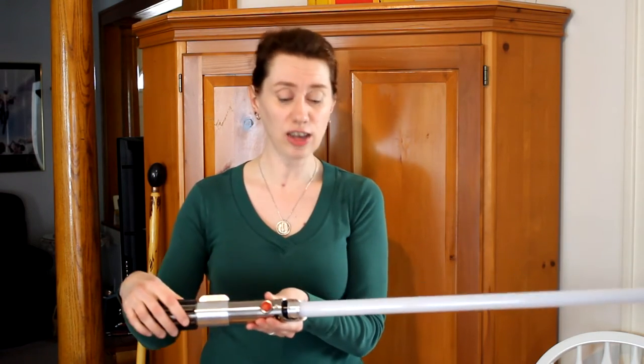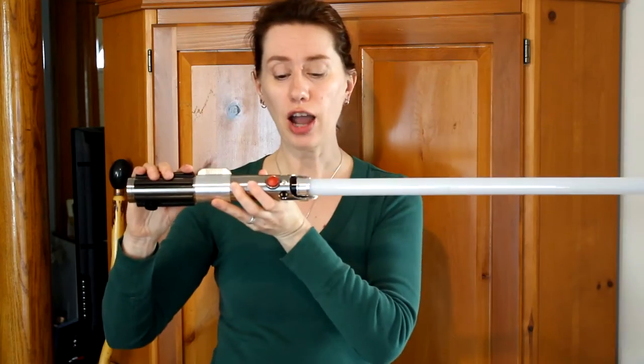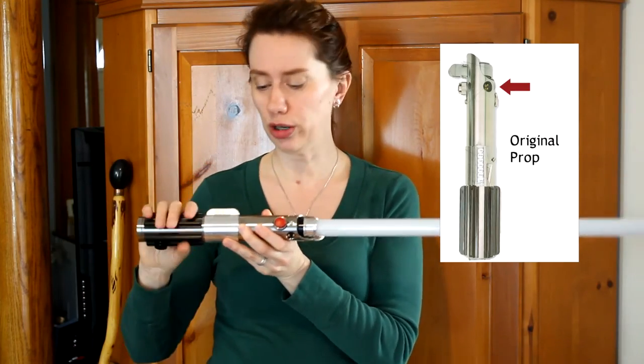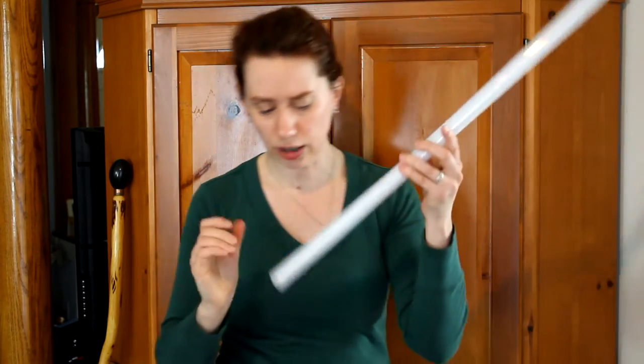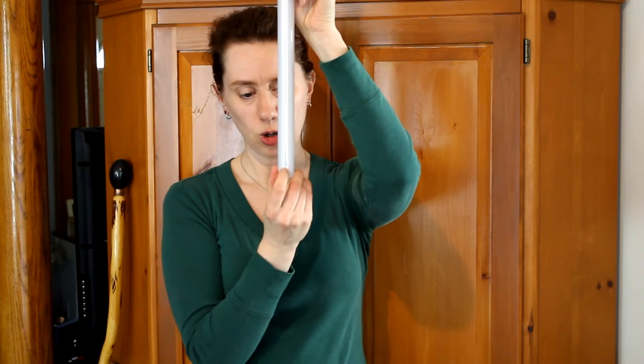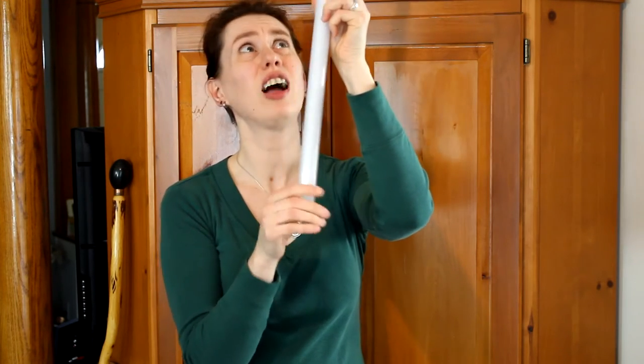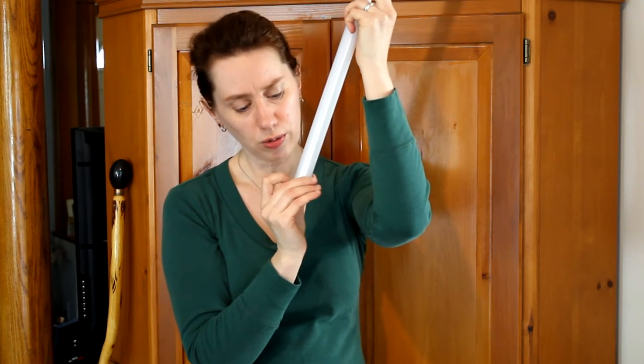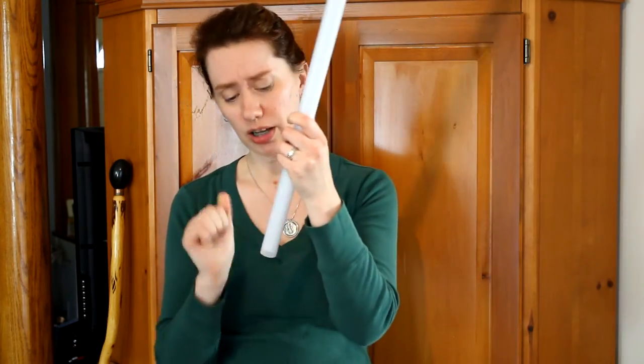This is particularly impressive to me because this design is made so that the blade is actually anchored in place with just the one screw. On the Graflex they've very cleverly placed the screw in a spot where there is actually a piece on the original. You can see it does make kind of a dent in the plastic where the screw is holding it in there, but it's not going to be seen because it's hidden by the shroud of the saber — so it's going to hold it there and make it secure. If it's something that will eventually wear, they do sell replacement blades, so that's not something that concerns me very much at this point.